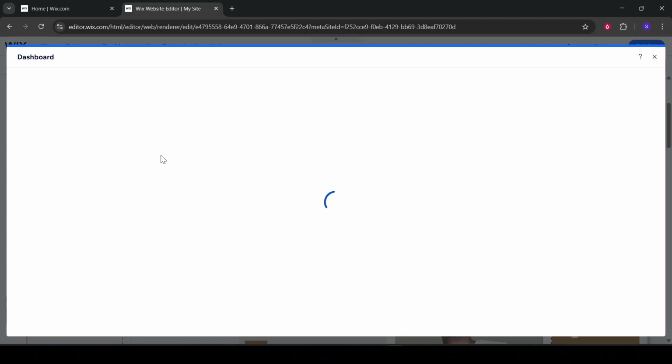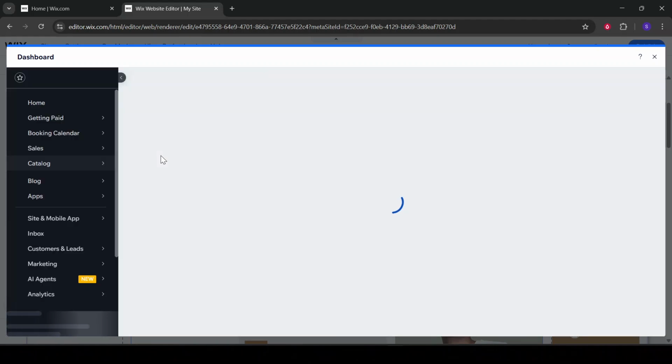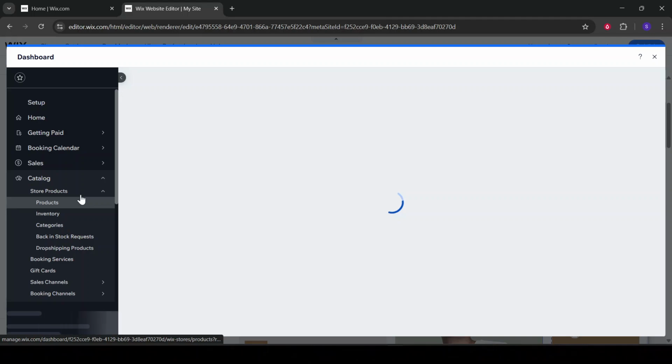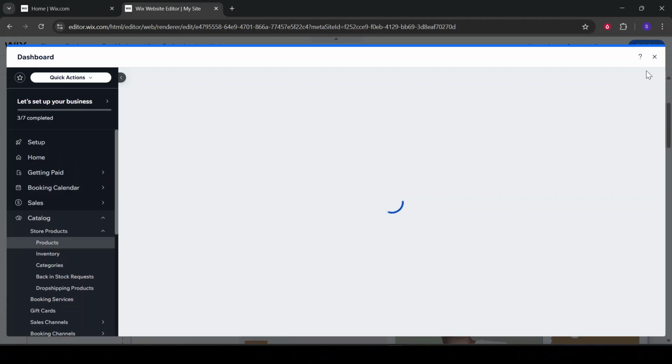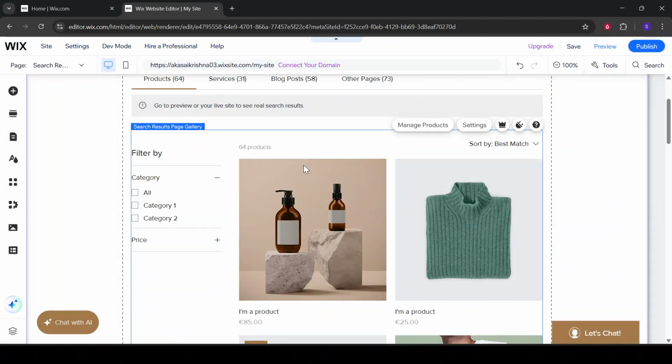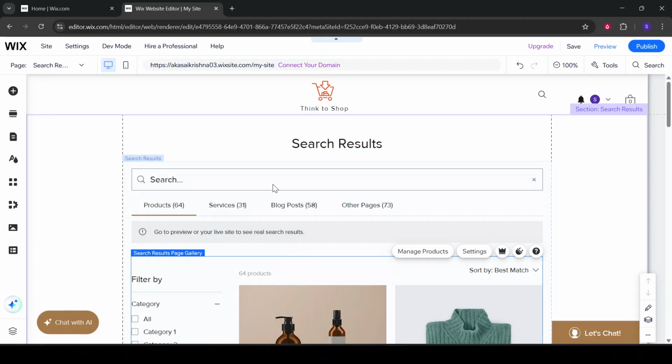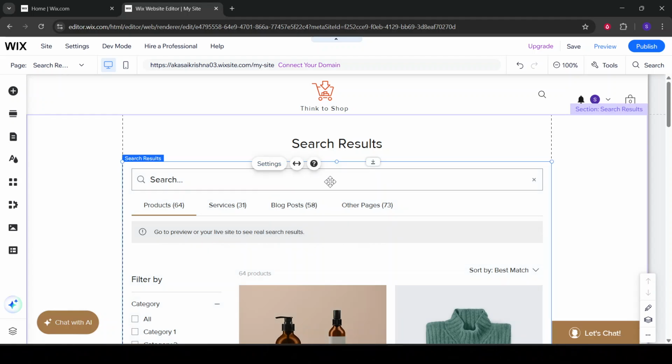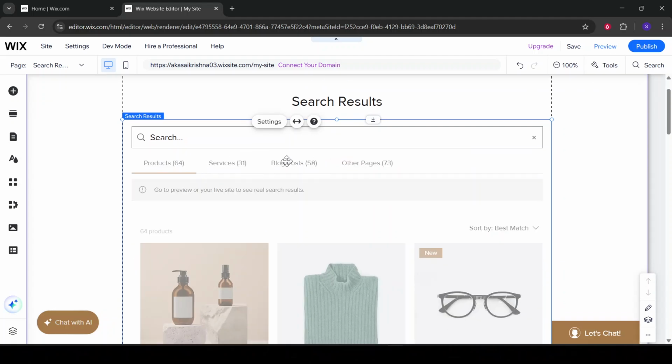Make adjustments to the settings of the search bar to refine search behavior. Click on the search bar, select Settings, and delve into options like setting placeholder text or adjusting search depth. This will help you better control how data should be fetched and displayed based on what users type. You may choose to make searches more broad or narrow based on the nature of your site content and audience needs.